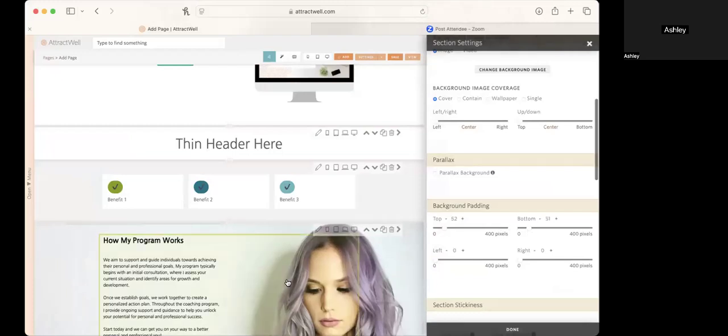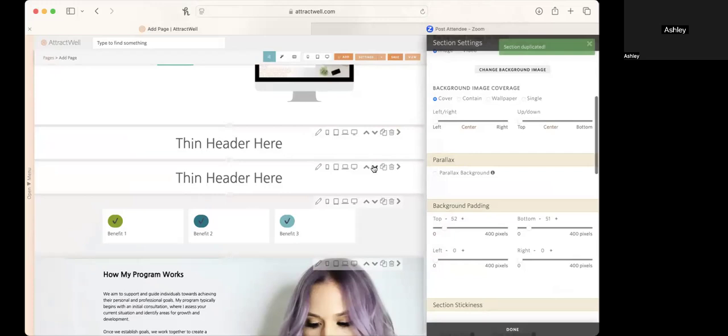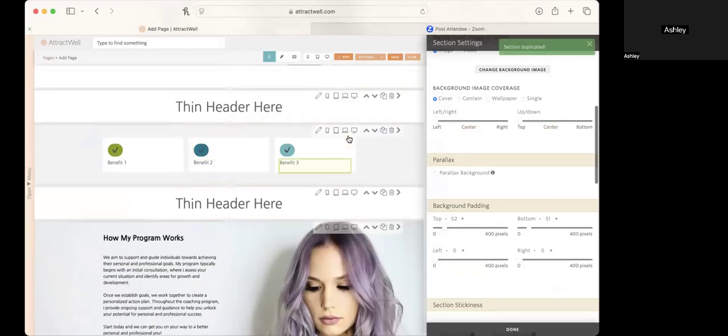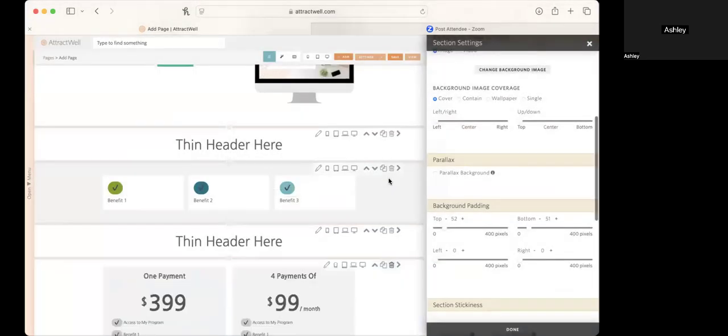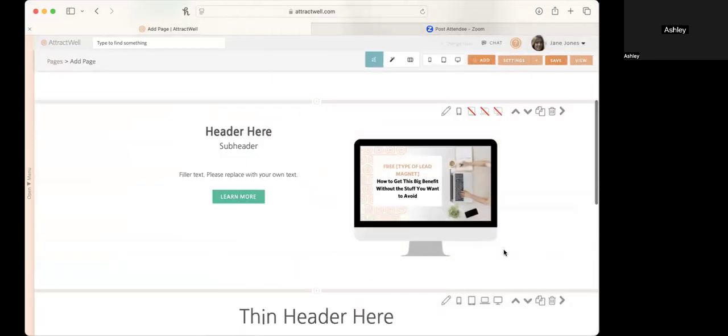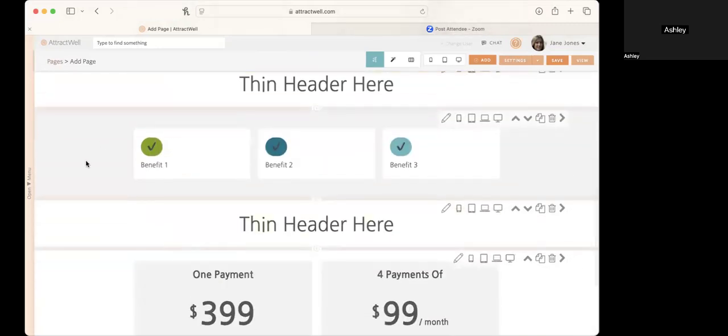But maybe, and let me just go ahead and duplicate this section here since I like the height of it now. Maybe right here, I'd like to have some kind of an image background. And I'm going to delete this guy right here because I don't think I want to use that. It's going to be too busy for me. I want to change this background section. It's just gray right now. I want to pop something up here that looks interesting.